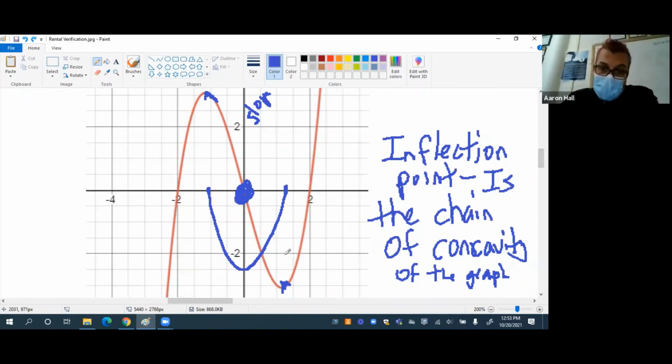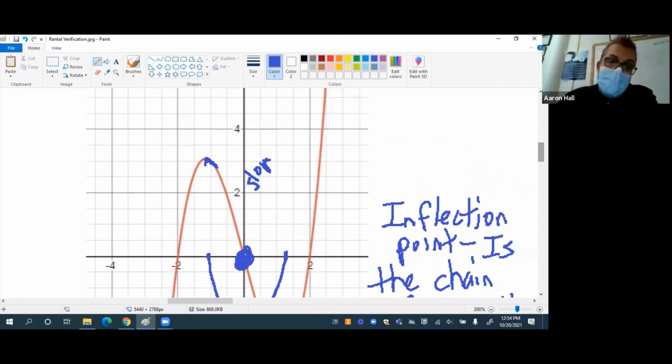What about after this minimum point right here? What happens to the slope after this point? It gets increasingly positive and steeper. Yeah, it becomes increasingly positive and steeper. If the y-axis for the blue graph is the slope, then to represent the red graph, it all needs to be above the x-axis. Agreed? So I'm going to get something like this.